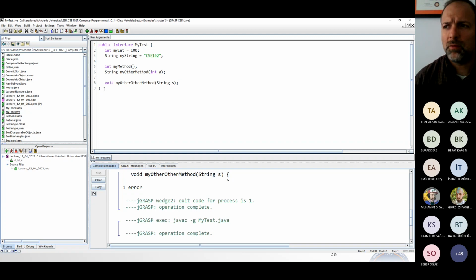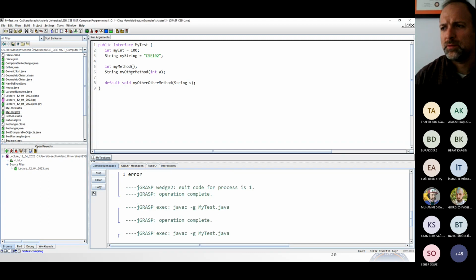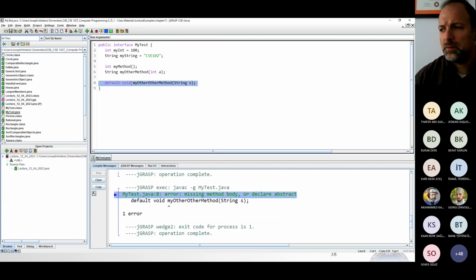Default keyword for what? For this? But the default doesn't do that.